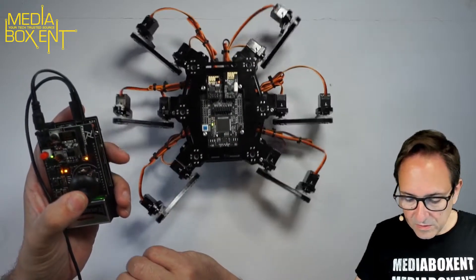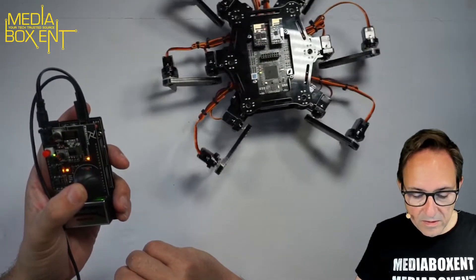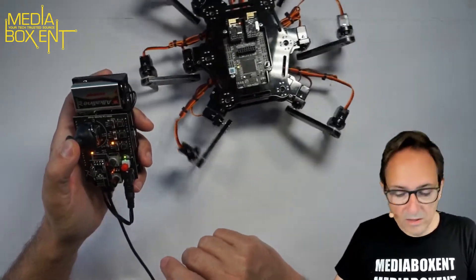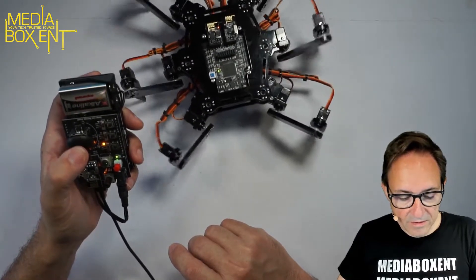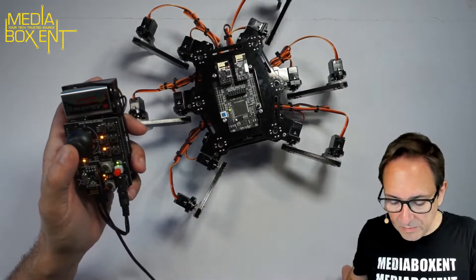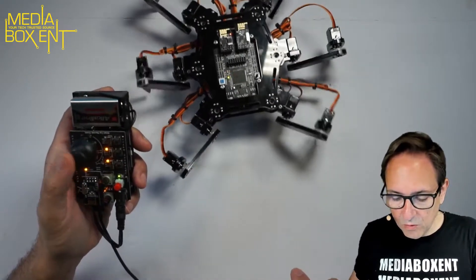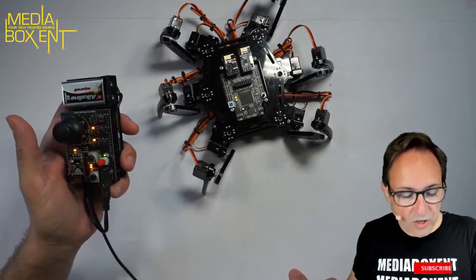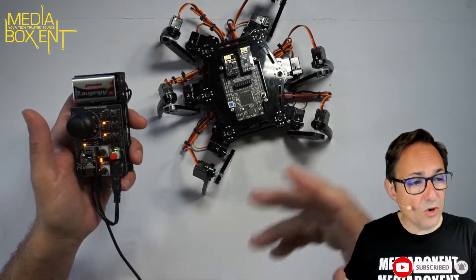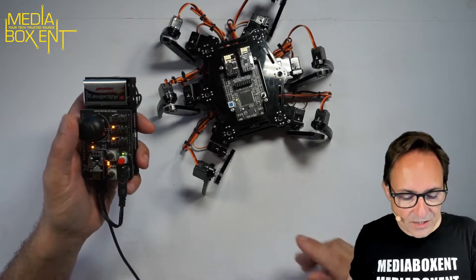It has three switches. You can go back, forward, left, or right. If I press one of these buttons here and activate the second line, it's going to rotate. This one rotates in combination with forward and back. If I press down, it goes into relaxed mode. Remember, if you leave it up it's going to waste a lot of battery, and the servos may overheat. The robot will automatically go into relaxed mode after about 10 seconds if you're not doing anything.